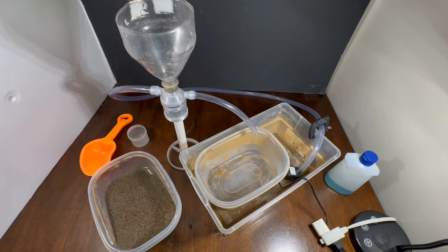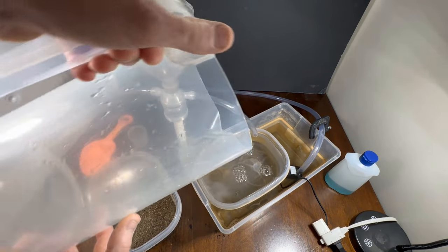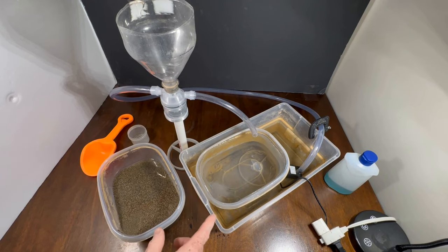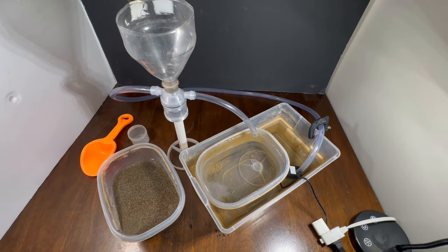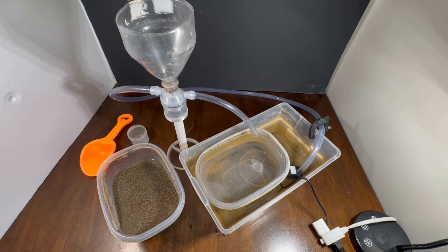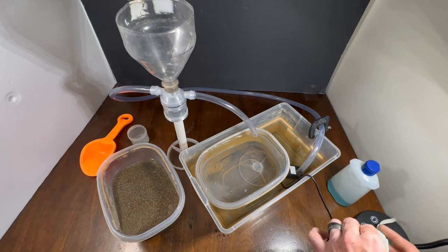I like to have the water just barely cover the motor. That way, after the displacement of the dirt, the water doesn't overflow the container. Then add the surfactants — not entirely sure if this is necessary for an enclosed system like this, but it's something I like to do out of habit. Then plug it up.